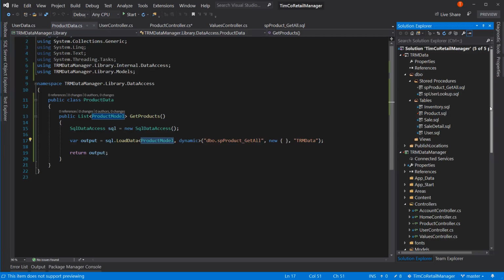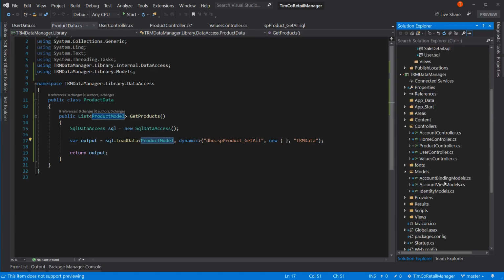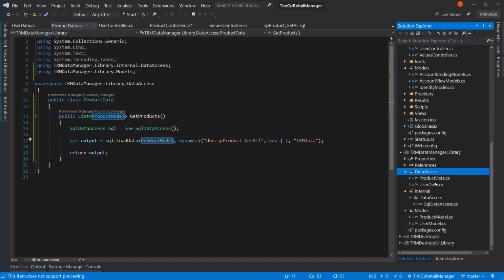And it may seem simple. It may seem like a little bit repetitious, and that's okay as long as you're not doing the same code. But as long as you follow that same pattern, then it's consistent and you understand that's what you have to do, and it makes it obvious what's going on. So now we have this ProductData class, and we have our GetProducts. So that's inside of our data access library.